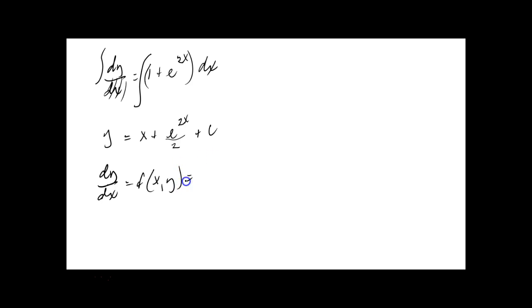If the f of x y can be written this way, g of x times h of y. If you can separate it, rather than having one function of two variables, split it into a function of one variable times a function of the other variable. Notice this is not plus, this is times. This is not minus, it's times. Now if that were division, it's still okay, because that's one times 1 over the other. So multiplication or division of the two would be okay. Just adding and subtracting, no, you can't do it. But if they're multiplied or divided, you can go.